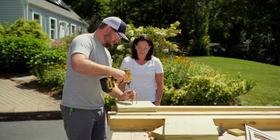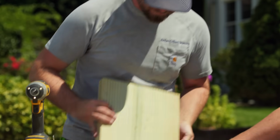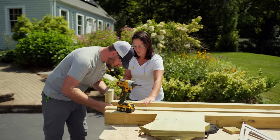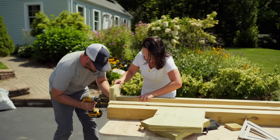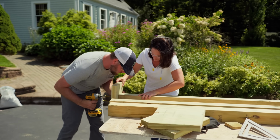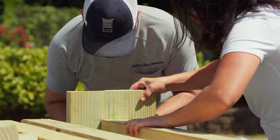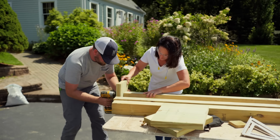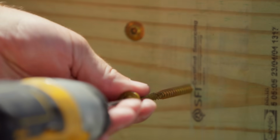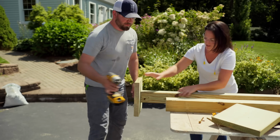So what I'm going to do is start a couple of these screws. We have that nice layout from earlier. Yep. So you're going to sight that. That looks good. It's going to jump around a little bit. Looks good. All right, let's start the second one. There we go. All right, that's all set.